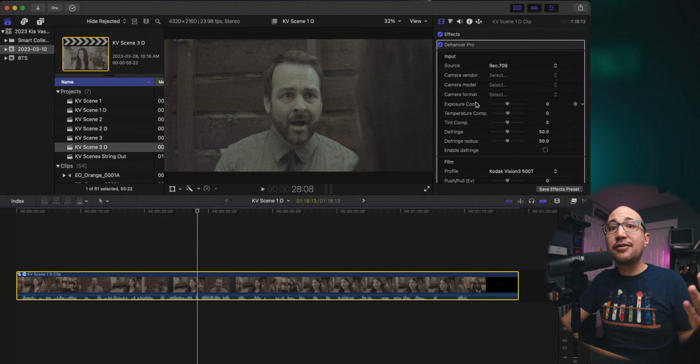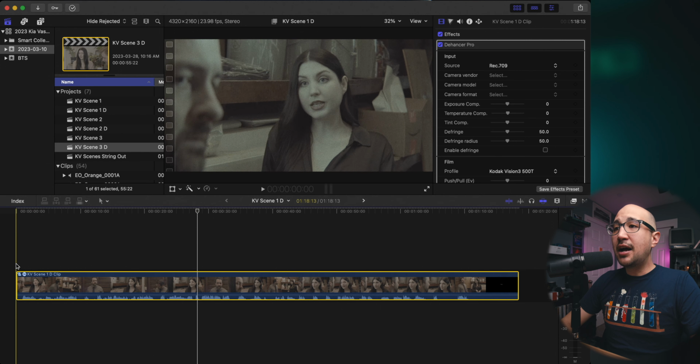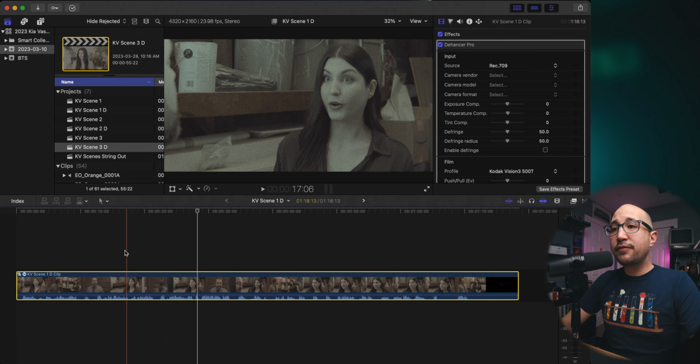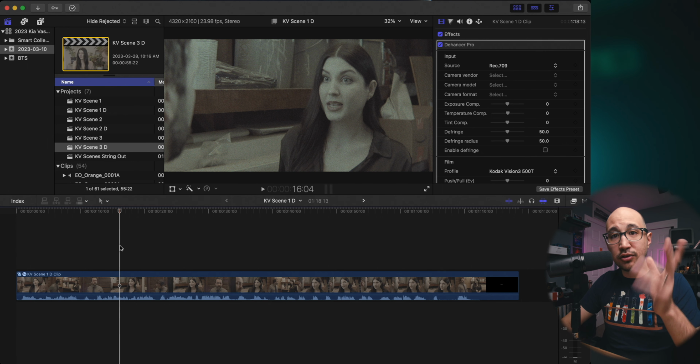And I still love the look of film and film grain and the different stocks. It's very frustrating that film is so expensive right now, but it's very cool that I can emulate it right in my devices. Okay, so like a lot of other film emulation tools, Dehancer has mapped a ton of color spaces, including C-Log 2 from the C70.